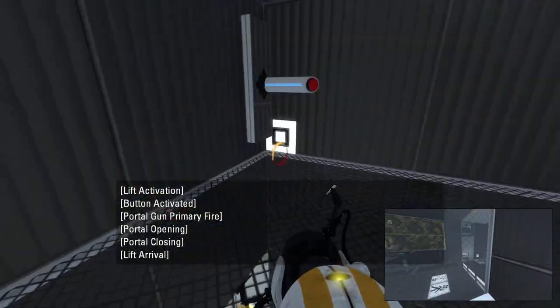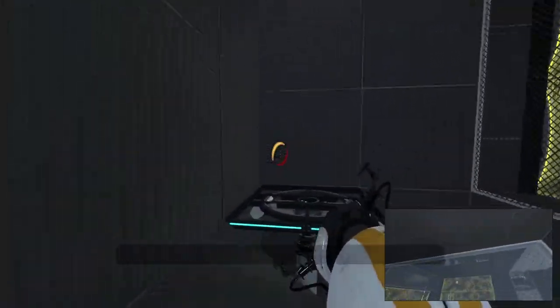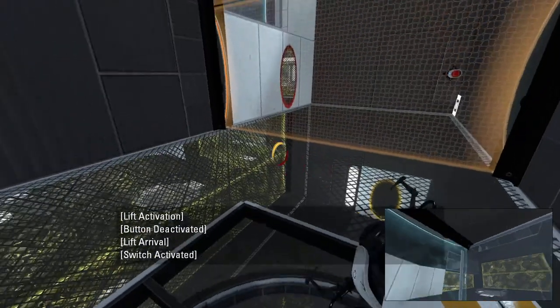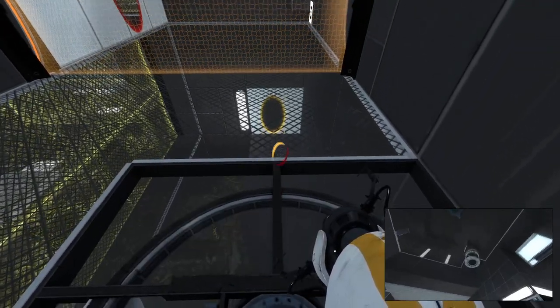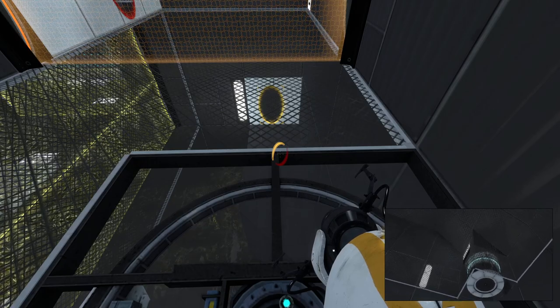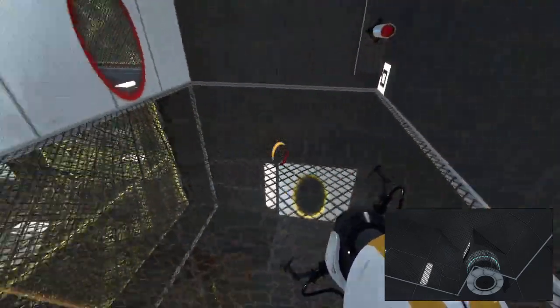Then you press the square, and you quickly go through the platform, and you press the button. Was it fast enough? It wasn't. Oh, okay. So you're saying that we have to be fast then? I want to see. Can you press the button again? I want to see the timer. How long the timer is?